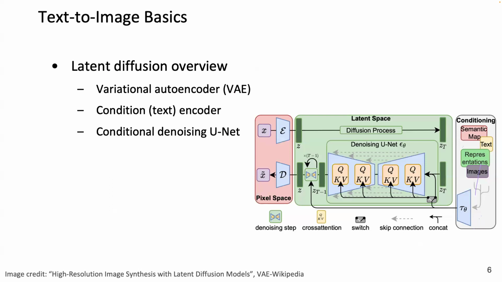So let's zoom in a little bit into the diffusion part. Here we use the latent diffusion model as an example to continue our basics overview, as the latent diffusion model is now one of the representative approaches for image generation. So the core idea is that instead of doing the diffusion directly in the image pixel space, we can first map the image into a latent space that is usually of a lower dimension and perform diffusion denoising on that latent space, so that we can save some compute.